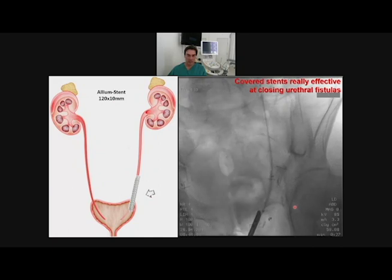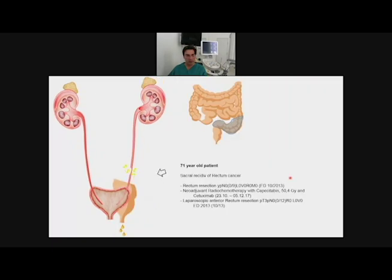Interesting is also what you can see here on the stent. The ureter is above the iliac crossing in a normal way, like you know it every time. Here, the stent can expand to its full width because the stent has a radius of 9 millimeters, so it's a big luminal stent. And you see it here from under the crossing of the iliac vessels, deeper it is a little smaller. So there is the strong part of the ureter, and this is also the damaged part. It is well covered, and the fluids can go out with no problem.